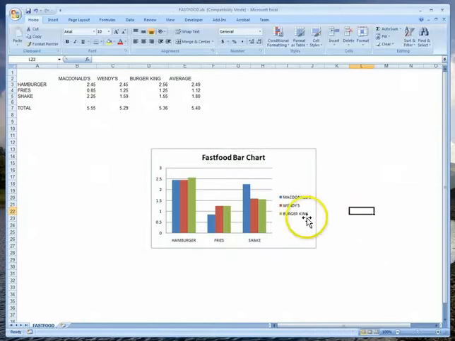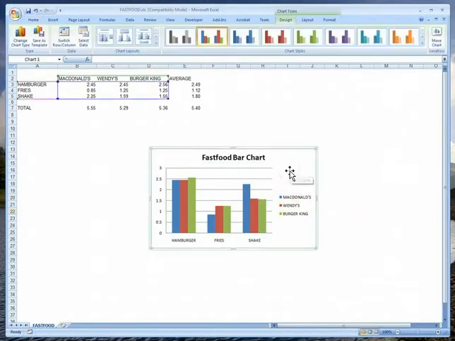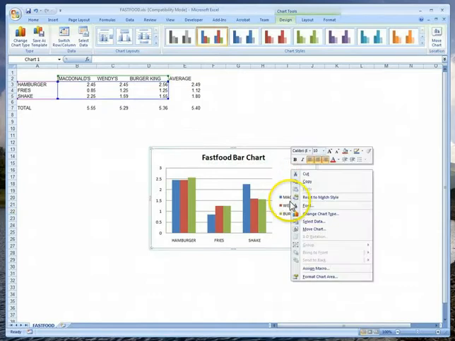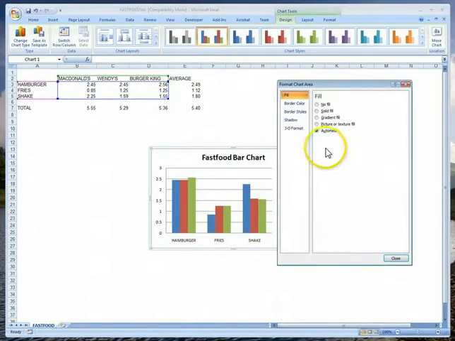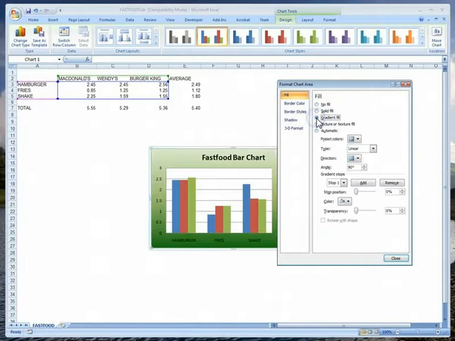Okay, you can do all kinds of things. Now, other things you can do, you can change the look of it. If you click on it and right click, you can do this thing where it says format the chart area. And I guess you could have a gradient fill, okay, and then if you don't like that color, obviously you can change it to something else.